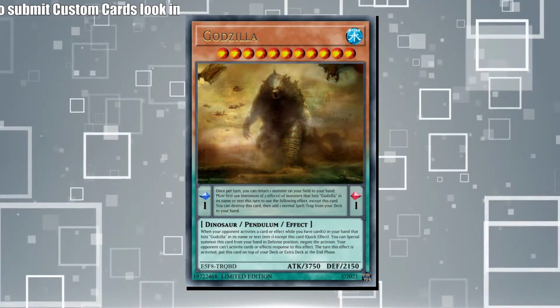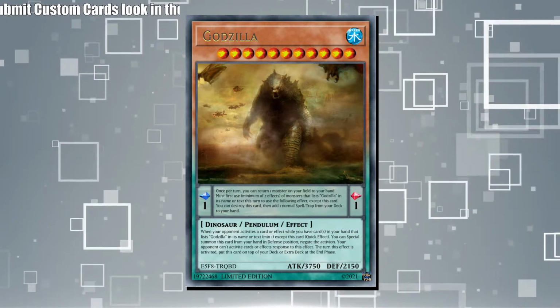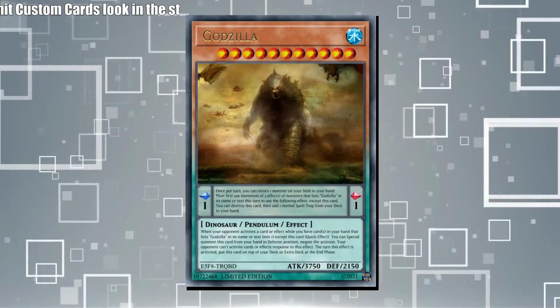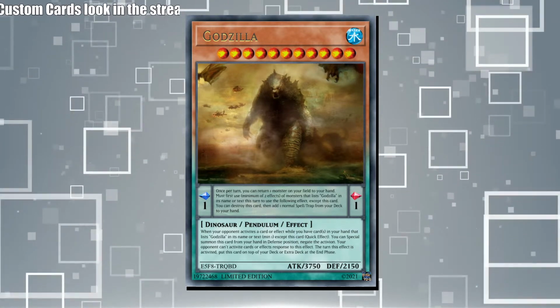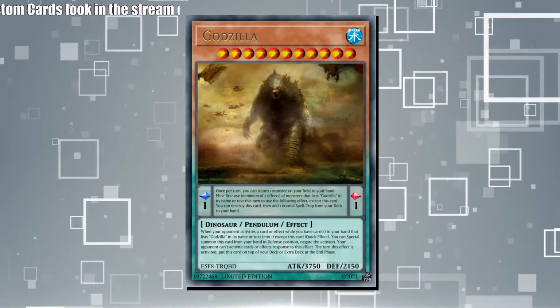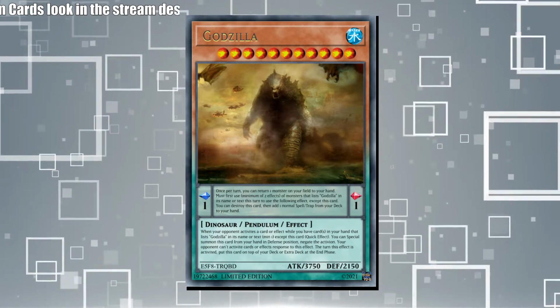Next up, we have Godzilla. Level 11, I think. Let's see. 1, 2, 3, 4, 5, 6, 7, 8, 9, 10, 11. Yeah, they're all weird levels. It should read, place this card facing your pendulum zone if it wants to do that. Yeah, that's what I was thinking. Because I think the intention was for it to go to the pendulum zone, but I don't think it works that way.